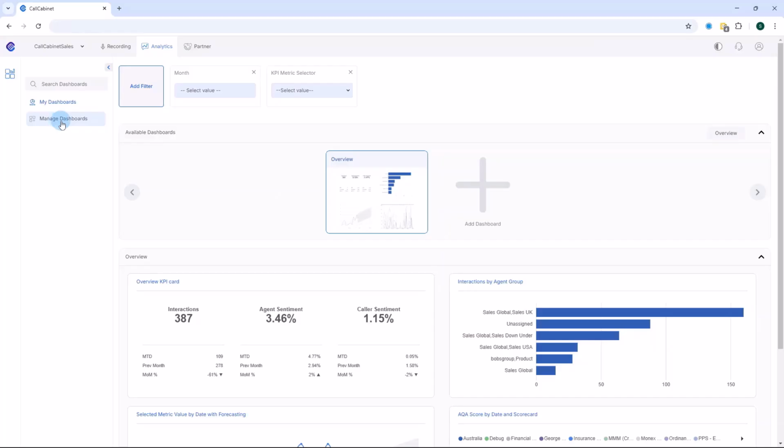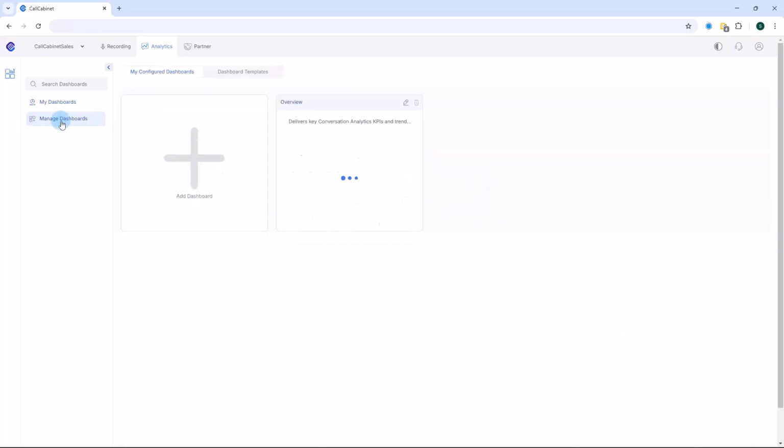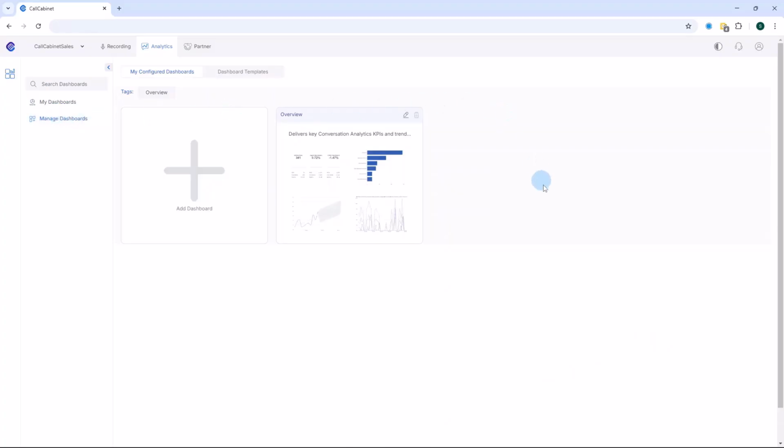Let us go and discuss how we are able to manage our own dashboards. But before doing so, remember, what is the purpose of a dashboard? A dashboard is a display area in which you are able to place visuals, and these visuals display metrics about your account. Using these visuals, you are then able to make informed decisions for your business. So let's see how we go about creating our own dashboards by clicking on the Manage Dashboard menu item, which takes us to the Manage Dashboard view.